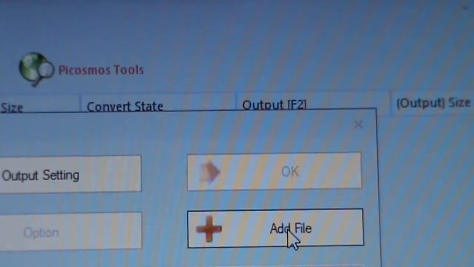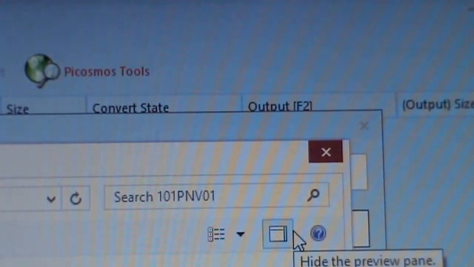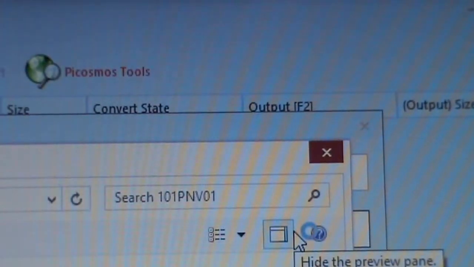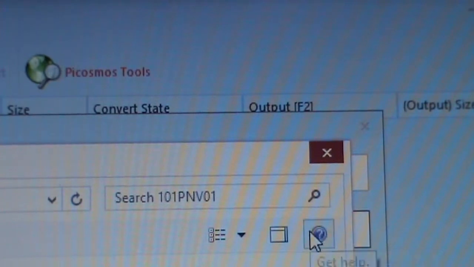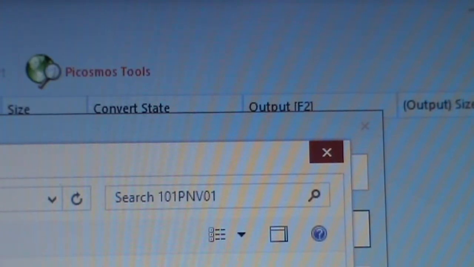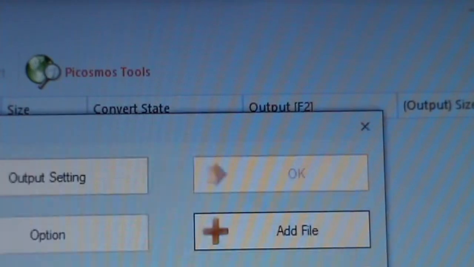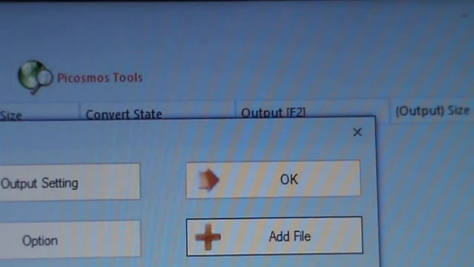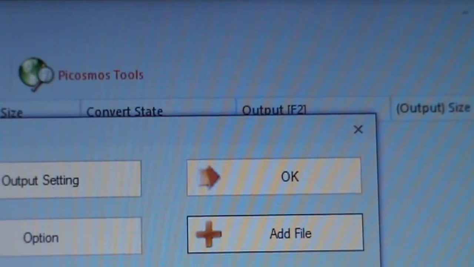So we'll add a file, and it will go to the contents of F. So now we'll look at the last one. It should be 00256. Let's just add that one. Open. You notice it didn't show anything there, but we'll see why in a moment.